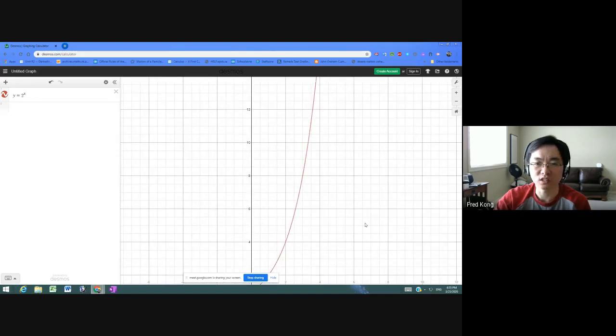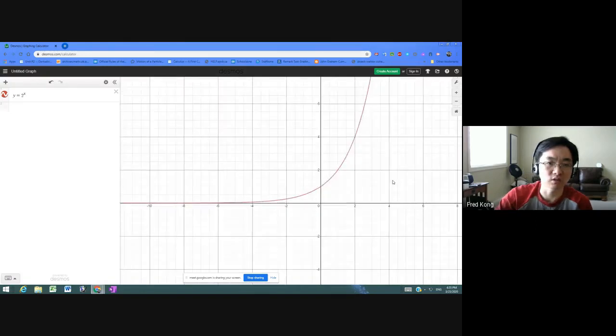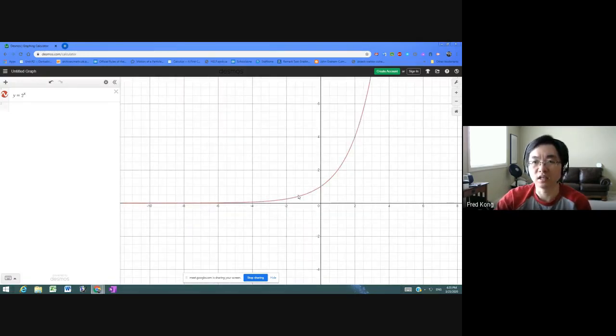Okay, so we can say that the domain of this function would be x is an element of the reals, and for the range, we would say y is greater than 0. We can't say y is greater than or equal to 0 because, again, it doesn't actually touch the x-axis. All right, so let's play around with some other aspects of this. Take a look at the y-intercept. Okay, the y-intercept here is 1.